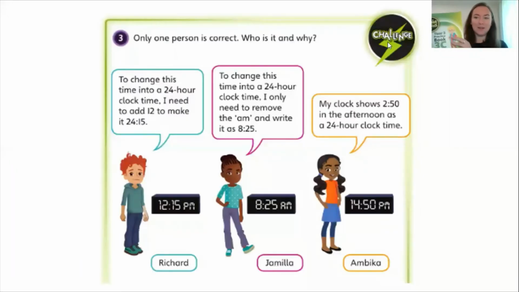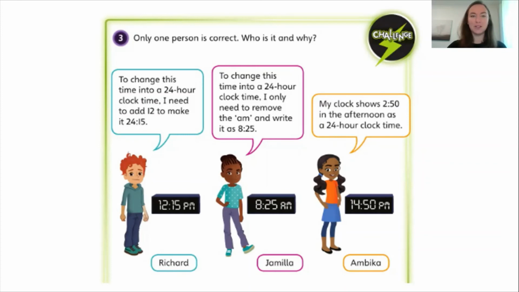Some of you will be ready to go into your green Power Maths books now. Today you are working on page 53 in that book, and the title is Telling the Time to the Nearest Minute number 3. Have a really good go at solving those problems, and don't forget to have a look at the reflect on page 55. It is an explain how you know question for the reflect today, and I really want you to have a good go at explaining what you know using full sentences and lots of the vocab that you have learned during the lesson. Good luck. If you'd like a challenge, let's go on to that now.